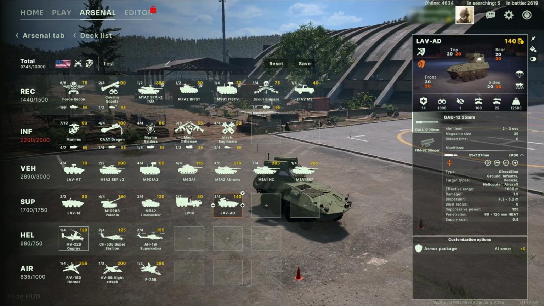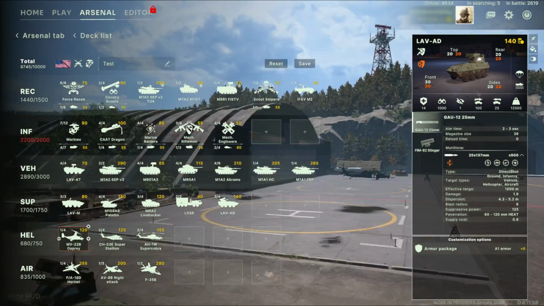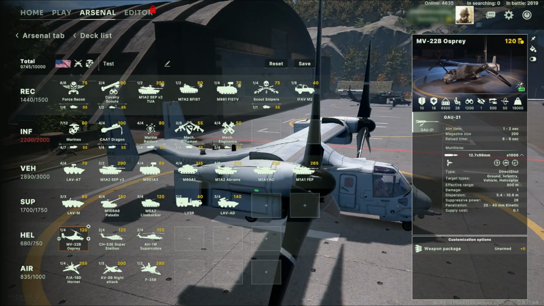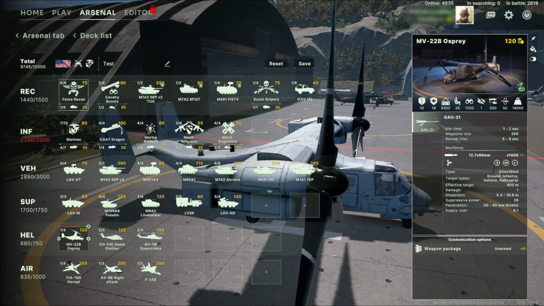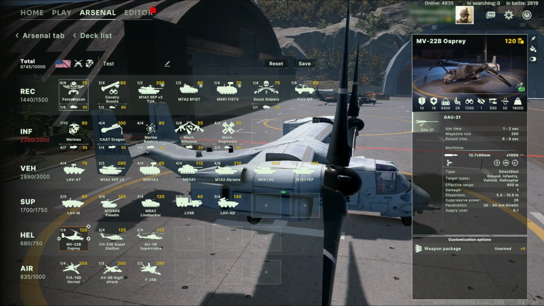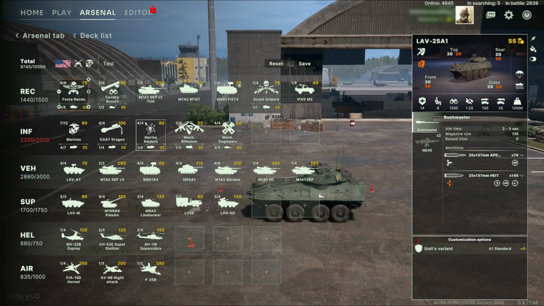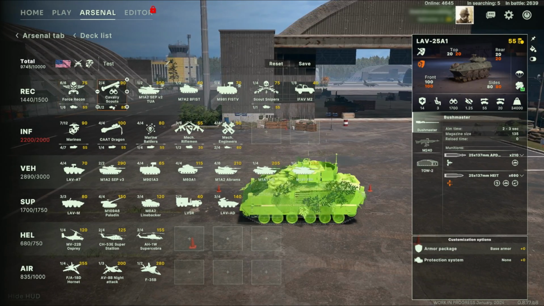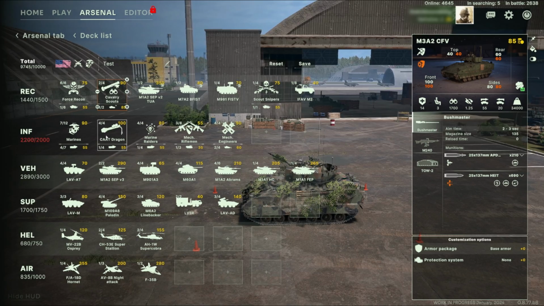Now, let's talk about helis. When it comes to helicopters, I'm definitely going to be leaning into the Osprey, especially for transporting troops. That's why I didn't really go too heavy with some of the other vehicles like I did in Force Recon. Only took 1 of whatever we had here, which was the LAV 25. Only took 1 of those. Only took 1 of the M3A2 for the Cavalry Scouts.